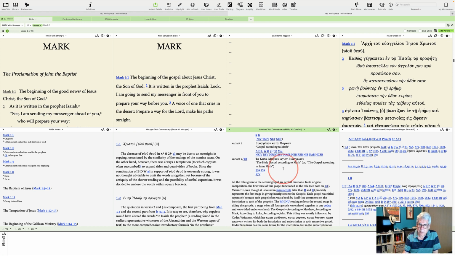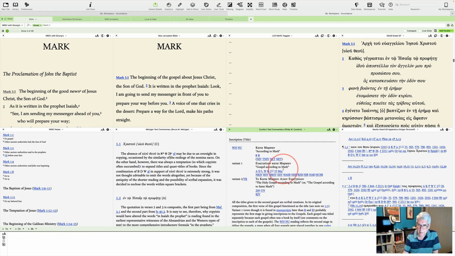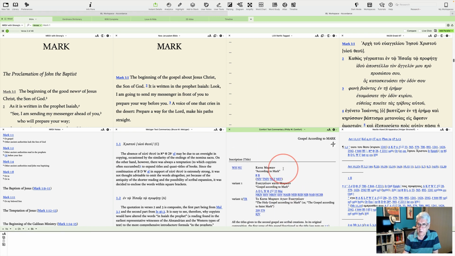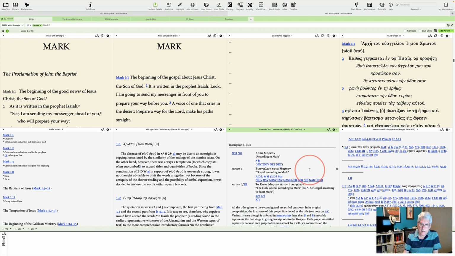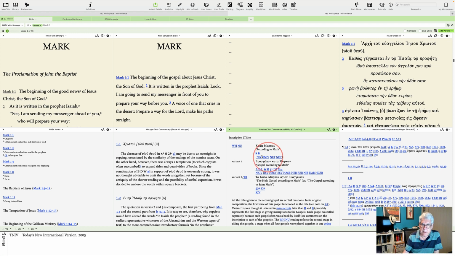The other thing you can pick up, and again this is really using the apparatus well, is coming from Comfort's textual commentary on the New Testament. Really useful tool. It doesn't come in the combination you have at the moment, but you'll notice we get lots of cross references to Westcott Hort. We get another one here to the Nestle Aland Novum Testamentum, quoting the 26th and 27th edition.